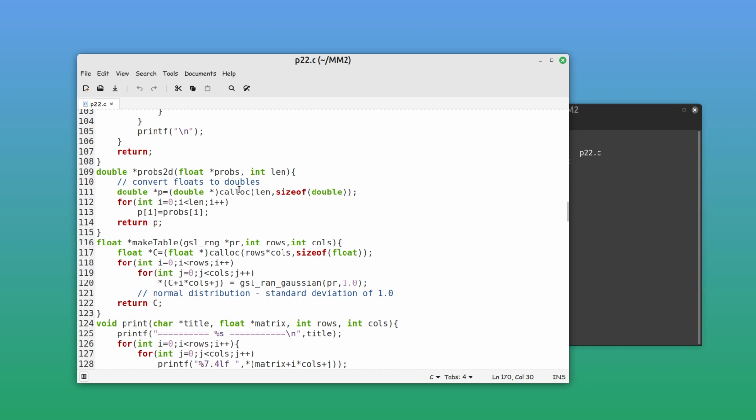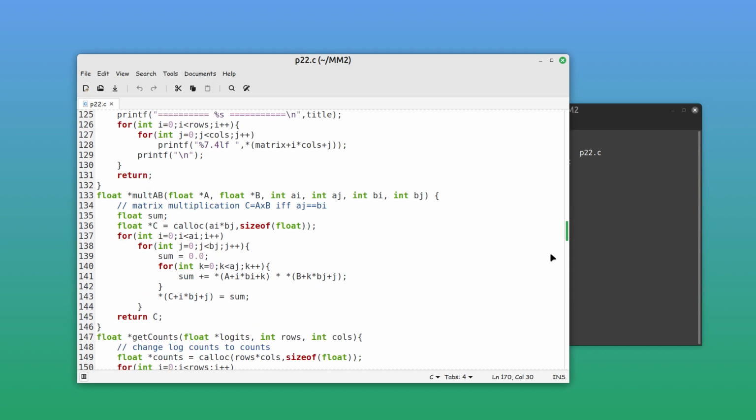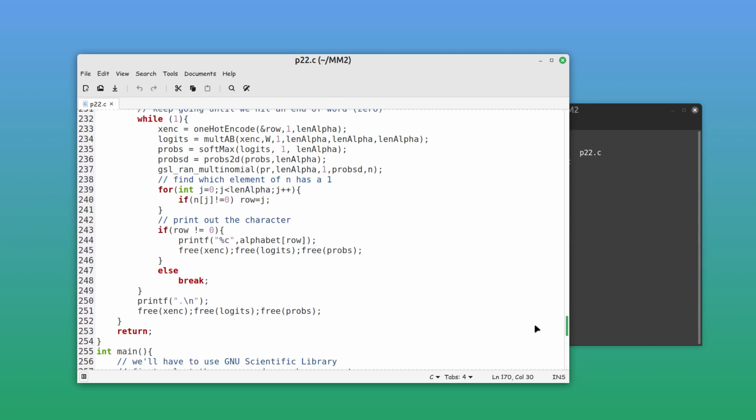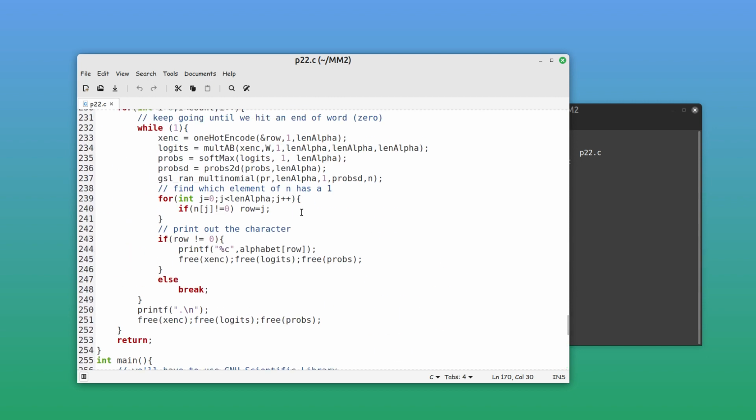I need that whenever I'm making new names, I'm using that in the multinomial here. I need to use doubles here. So that's why I had to convert the floating point probabilities to double probabilities.